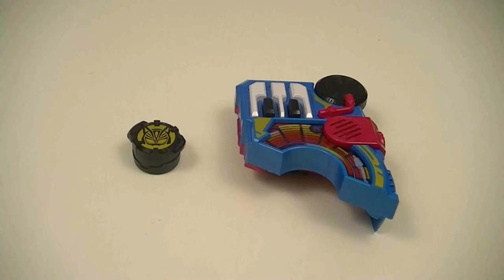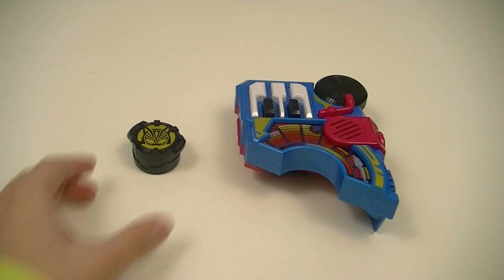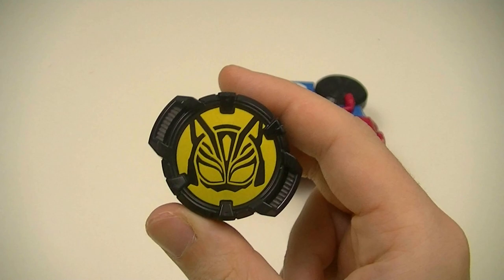First up, we'll look at the components on their own, starting with the Nago rider core ID. Nago is a cat-themed rider and the primary female rider of the series. And see her design there in the gold with the clear black rider core.